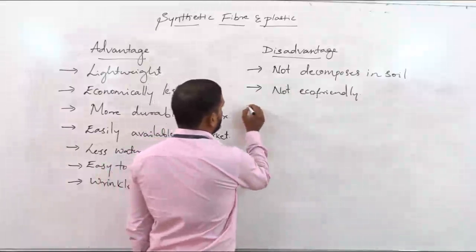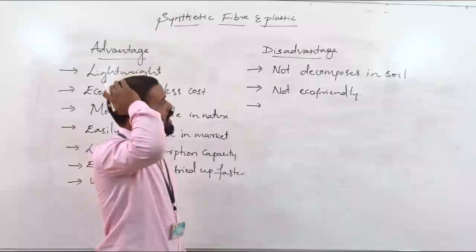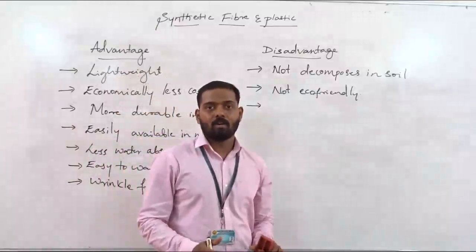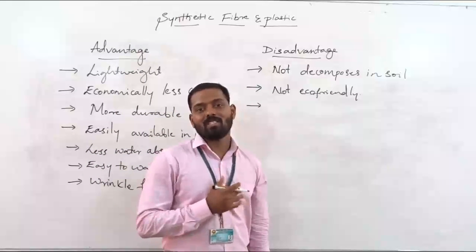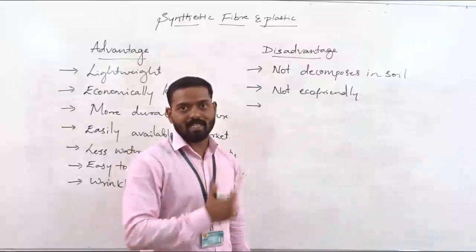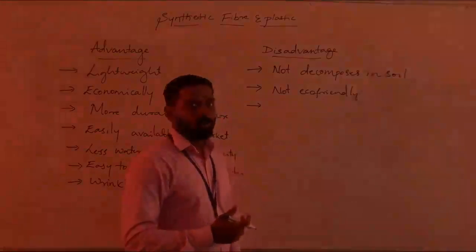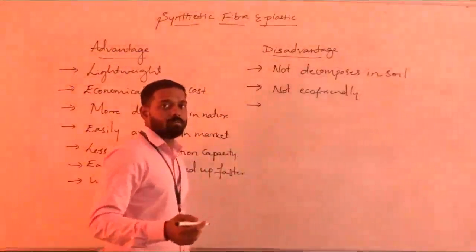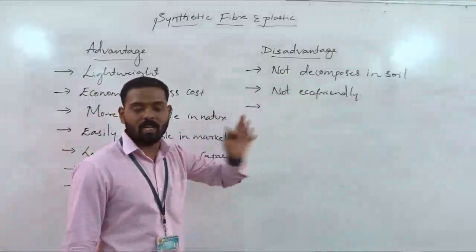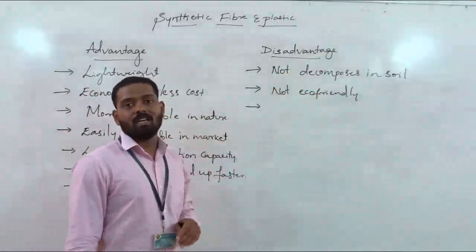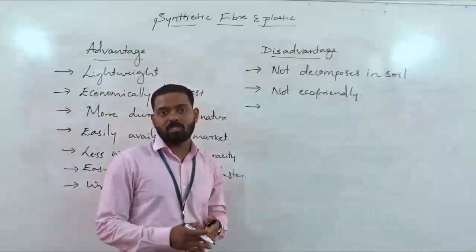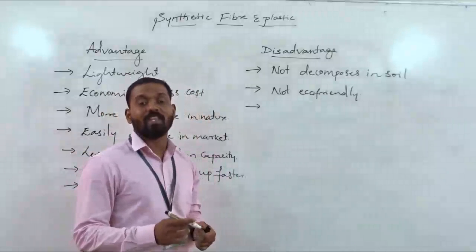Next, coming to the other disadvantages of synthetic fiber. Certain people are sensitive to the skin. Sensitive-skinned people cannot wear synthetic fabrics, because if they wear them, they may develop rashes on their skin and be uncomfortable. So we have seen two disadvantages: not decomposed in soil, and not eco-friendly. The third disadvantage is that sensitive-skinned people cannot wear synthetic fiber because it creates skin rashes.